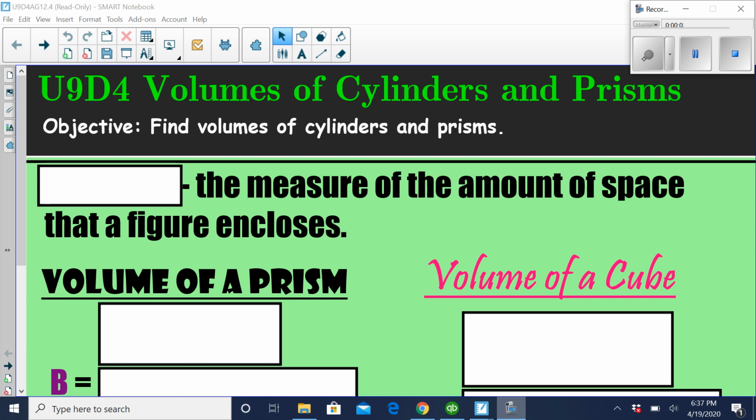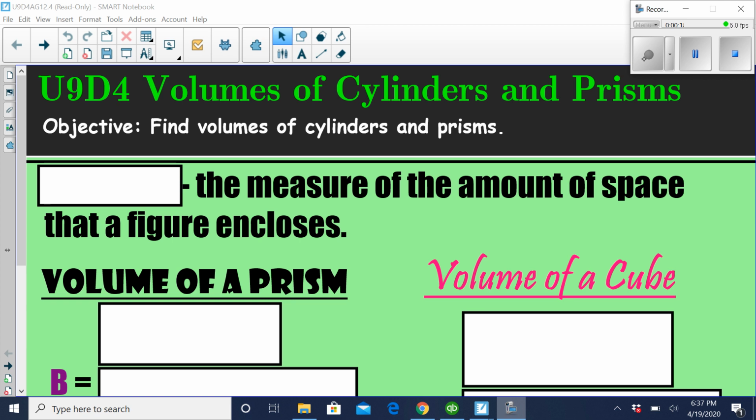Hi guys, today we're going to be starting our volume unit, and it's actually going to be fairly short. I think I cut out quite a bit from this unit just because we're doing remote learning and I'm not there to really explain things as in person. So I cut out quite a bit, but we're going to get started for today.